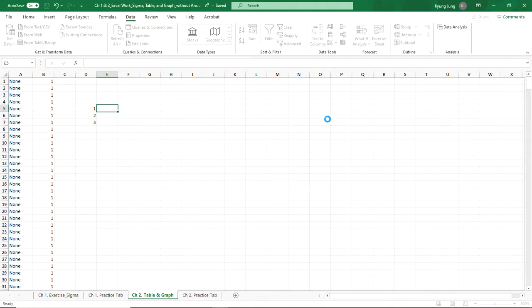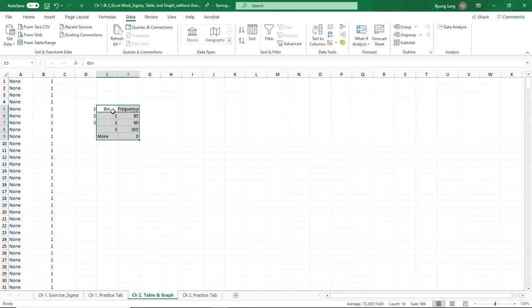And if I hit OK, Excel will generate the bin. Let me move it one cell above. Yeah, so the bins are showing the 1 to 3 that I had generated before, and the frequencies are showing the frequency of 1s and 2s and 3s.